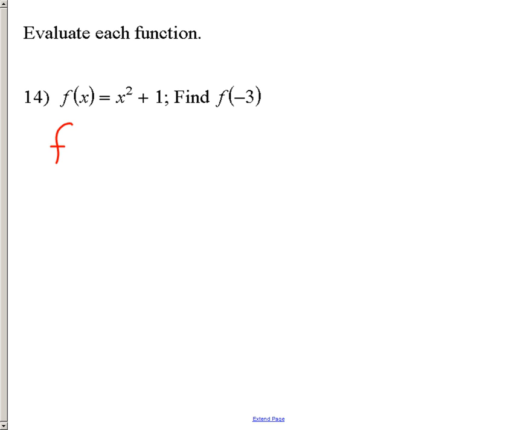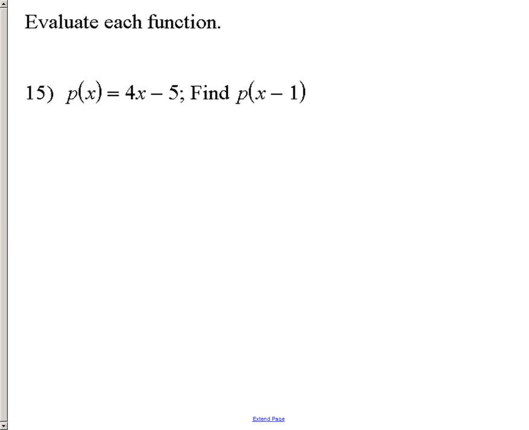We're supposed to find f of negative 3, and when I teach this to Algebra 1 students, if it's the first time they see it, I always have them write out what's happening in f of x, and they would, for this case, say f is a factory that takes things, and I like the use of the word things here. It takes that thing, squares it, and adds 1. So f is going to take negative 3, square it, and add 1. And of course we get 9 plus 1, 10. And I don't think anybody would miss that. But I've seen, even at honors pre-calculus level, that some people have missed some when the thing we're taking is a little bit more complicated than just negative 3.